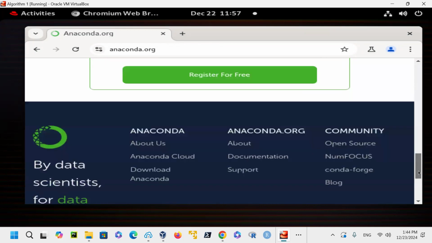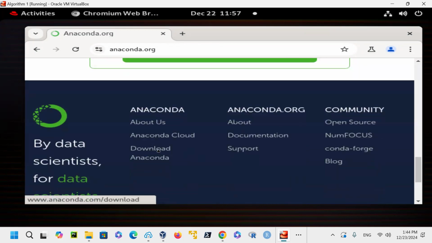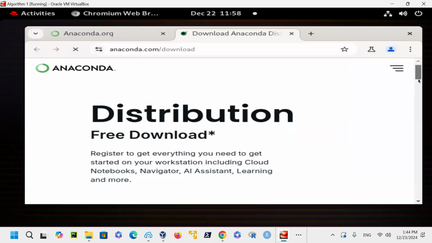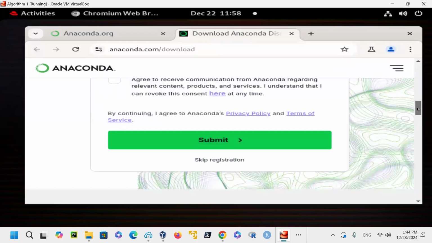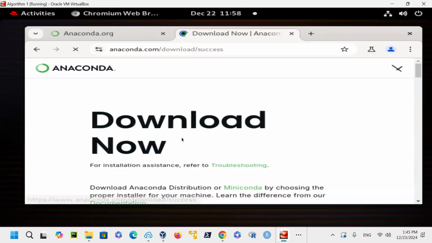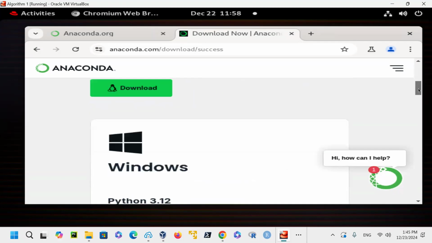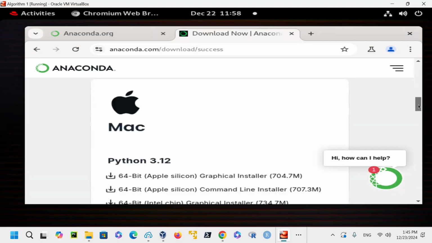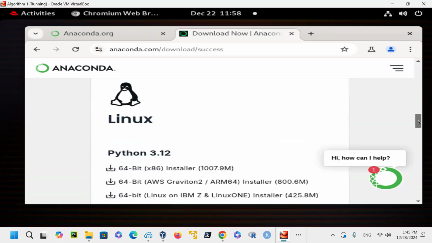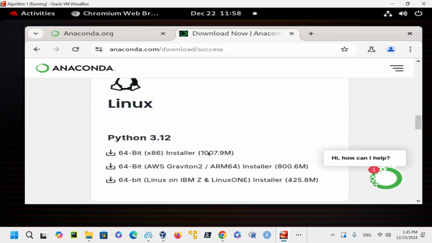So this one, I don't want to register. Now we want to go to download. This is just to show you, if you went to Anaconda and this button was not enabled because of Firefox, this is how you fix it. You install Chromium and then you just open the Chromium. Now you skip it. Now it will take you to the Chromium download page. And now you notice that on the Anaconda, Windows is there, and then Mac is there for Unix, and also Linux there. So in order to save this binary, I have already downloaded this one for myself.